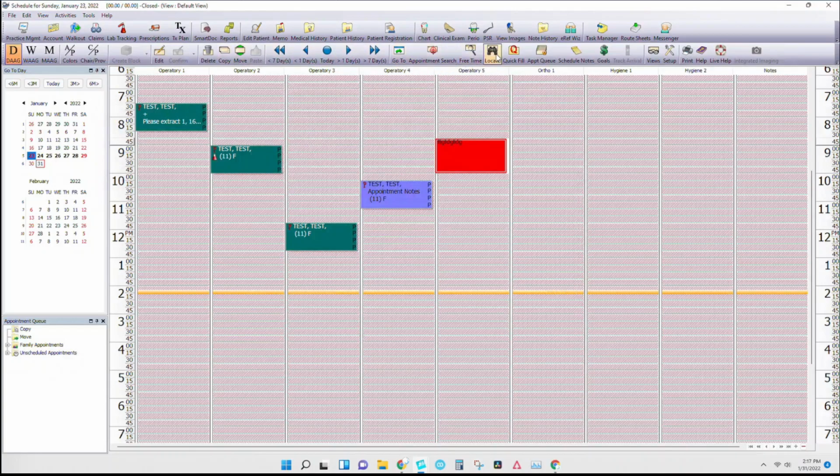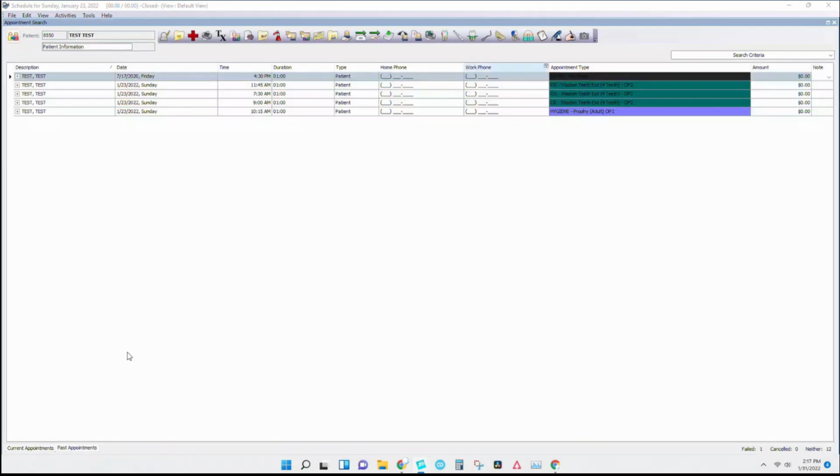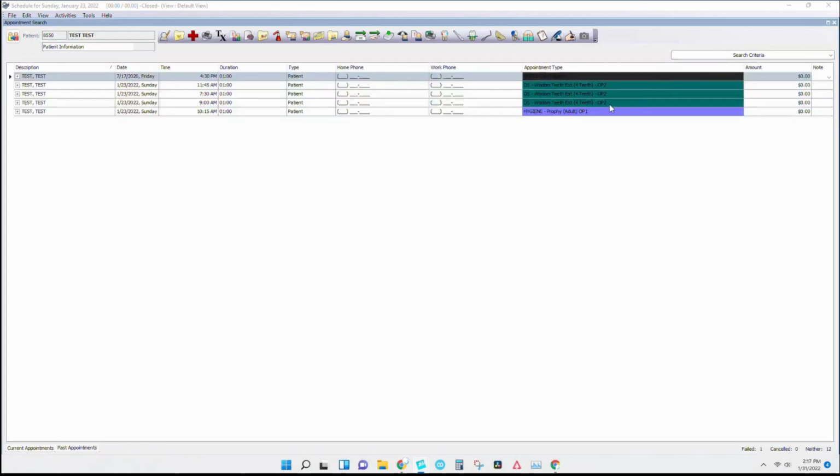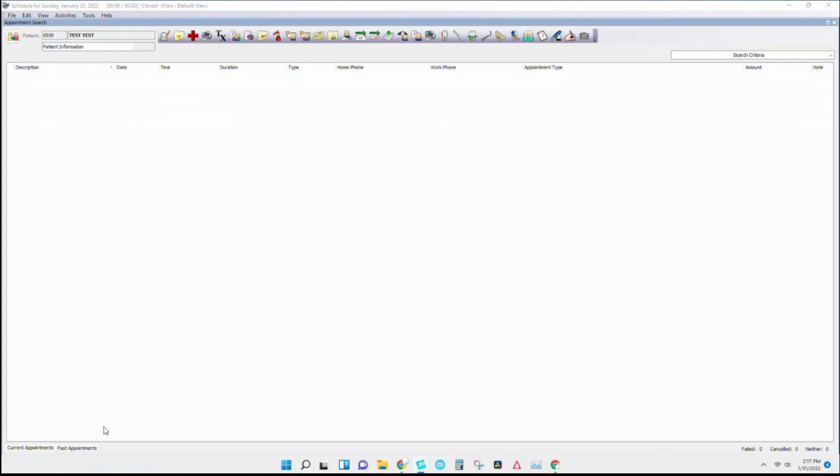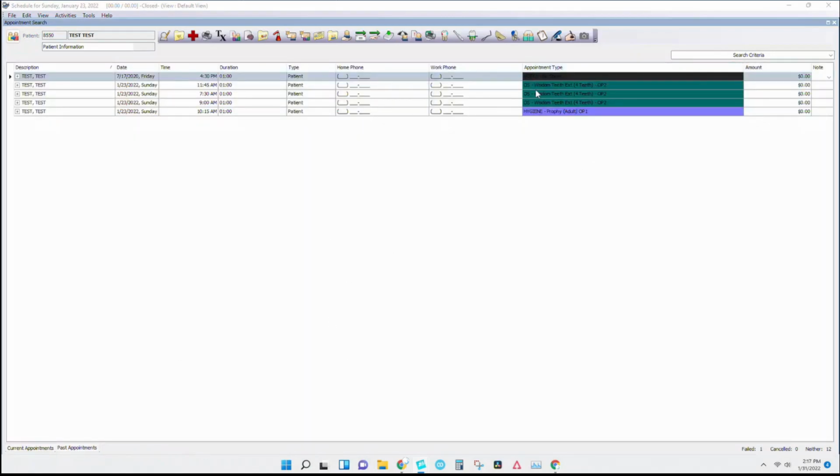Okay, this locate button is very important. Okay, so for example, if I want to find all of the appointments for that particular patient in the future and in the past, if I click on this locate button, it has two tabs here. Okay, so it looks like the patient has come in the past for these appointments, and the patient, if I click over here, does not have any more future appointments. This is super important on figuring out what has happened in the past, how often your patient has been in here, and especially how many excused absences they've had.